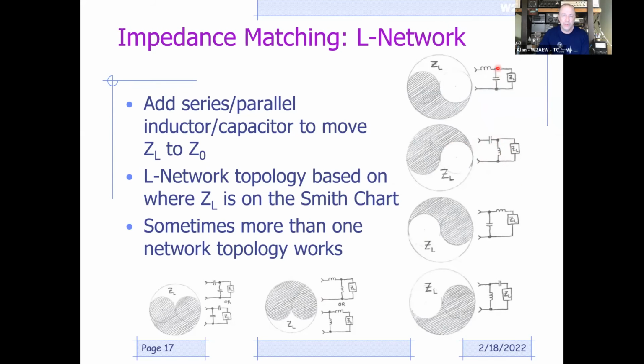Or you might want your matching network to be a high pass or low pass filter. In this case, this matching network is more of a low pass filter. It will filter away high order harmonics, so that might actually be a good thing. If you want your matching network to be a high pass filter, you might choose this one. So there are a number of considerations for picking which topology, because in many cases you have a choice of at least two.